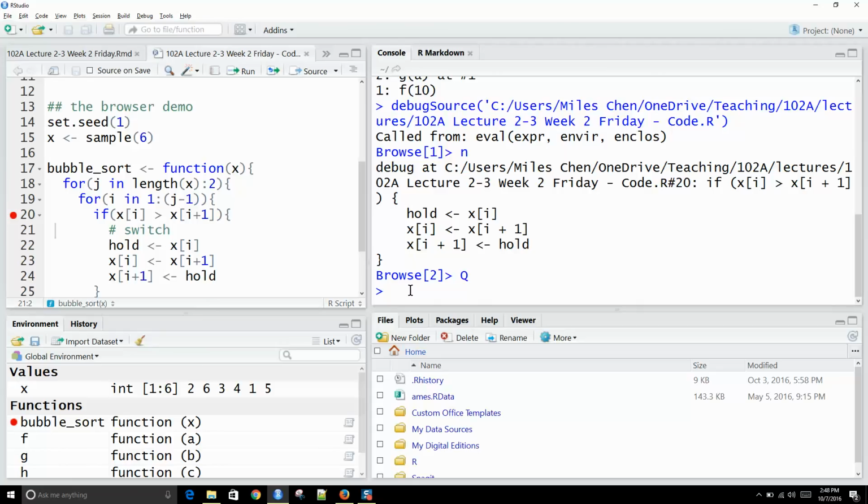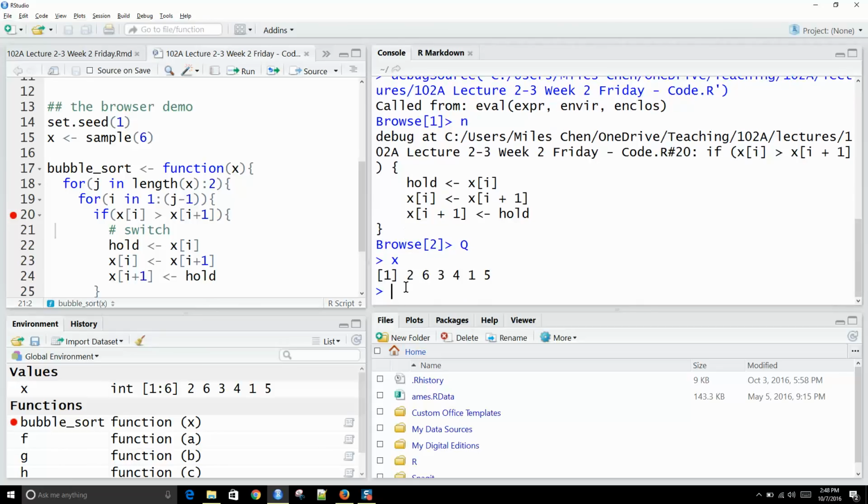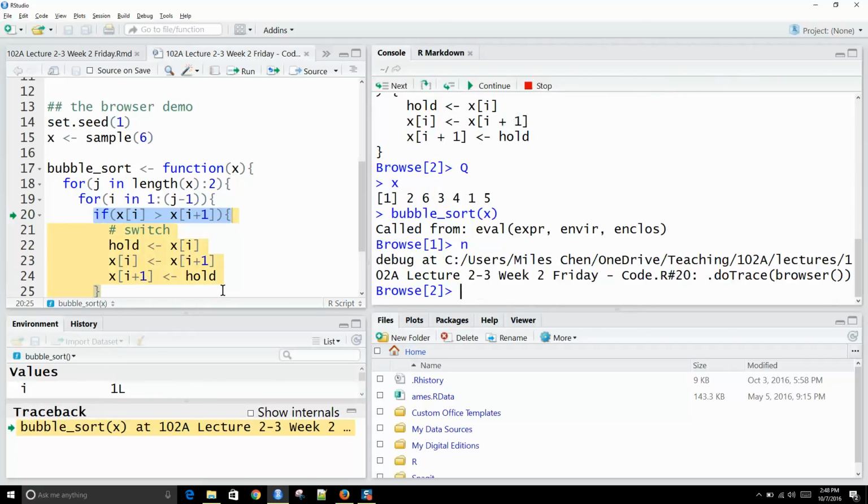Now I'm going to look at x. X is this vector 263415, and we're going to call bubble sort on it. I've created a breakpoint at this point, and so I'm going to run bubble sort on x, and it's going to start the code.